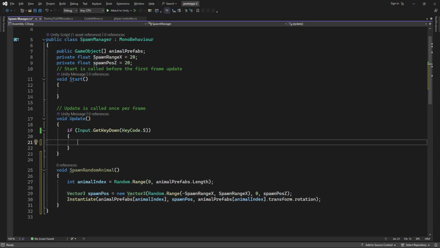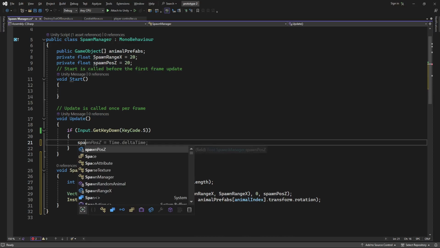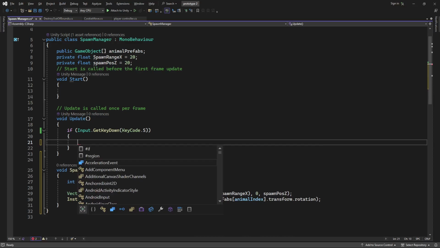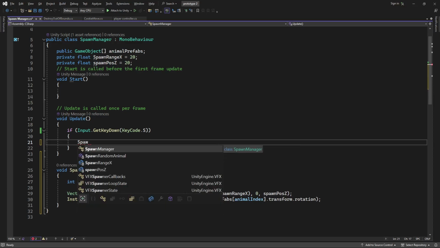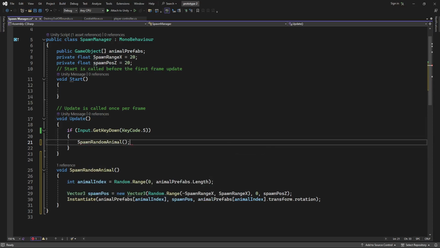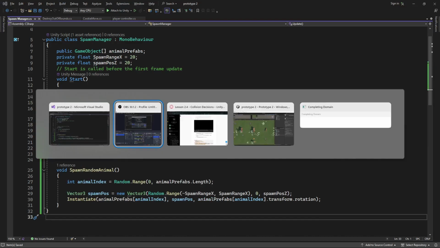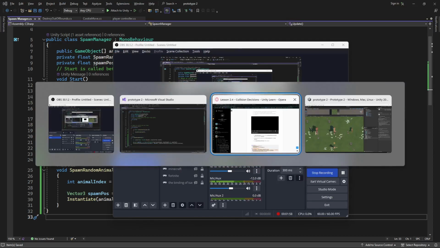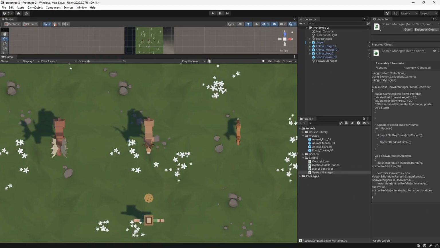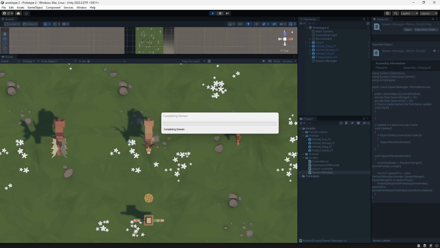Then we can go SpawnRandomAnimal, and then get that, and bam. And you may say, well, what the heck does that do? Does it make you spawn a random animal? Yeah, that's what the other code did.